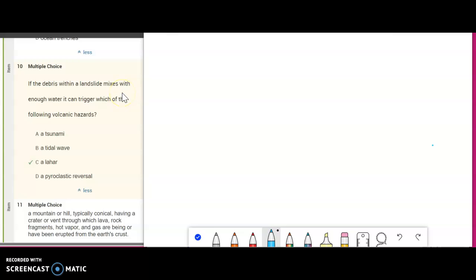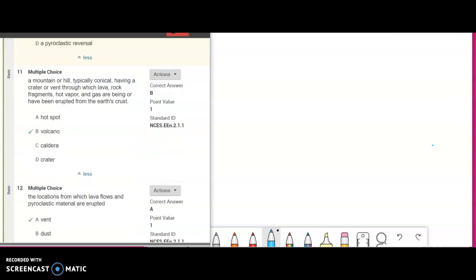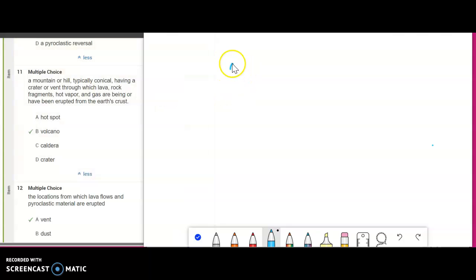Now 11 through 15 are just vocabulary. I added 5 of your 20 vocabulary words to your test. So if you missed those, you can go back and look at your vocabulary that we did in our Quizlet. And if you have any questions, let me know. You can rewind this video and watch it as many times as you want to. You've got it now to help you go over the test. Your test relearns. There's a test relearn form. Test relearn worksheet.